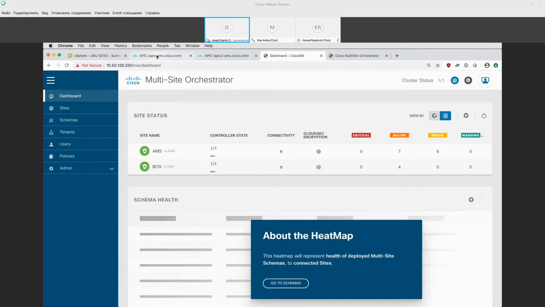So I think I have my cheat sheet, sorry, in a different slide here. Where's my cheat sheet? I just want to point out this is the information that I've set up for the spine in pod 2, site number 1. Are you with me? It's basically asking which interface. It's going to be 1/20, and which IP address is the next question. So 1/20, there's the IP address, MTU, just leave it as is, and I'll go ahead and click next.